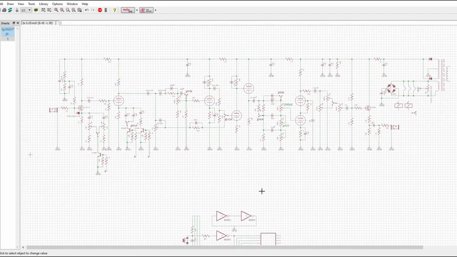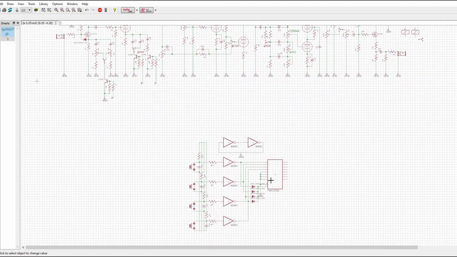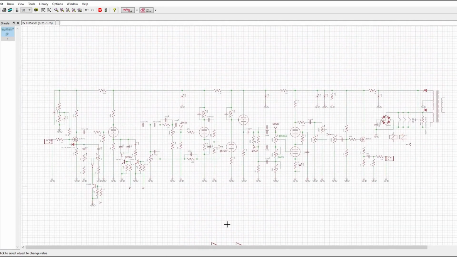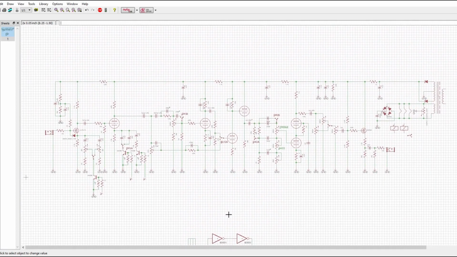And you can see at the bottom of the screen here, I've got some stuff in here for switching. Let's ignore that for now. Once we've got this circuit nailed down as far as just the tone and functionality, then we'll start working on the switching circuit and our speaker emulated output. And I actually have a circuit board that I've already made for the speaker emulator, and I may be able to use that, but I'll probably end up doing some modifications to that.